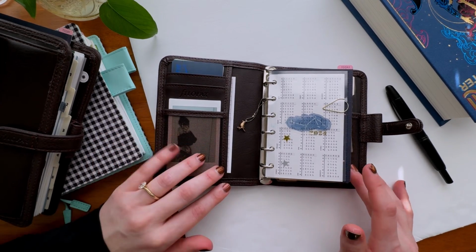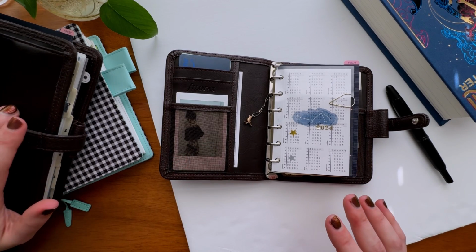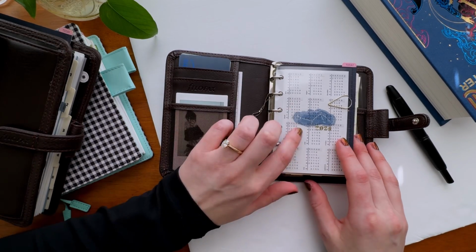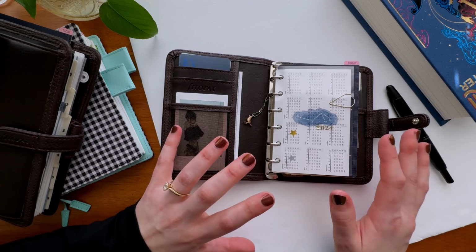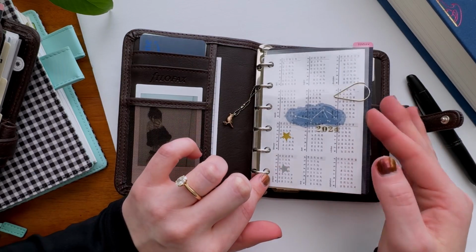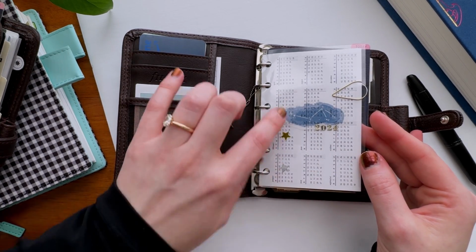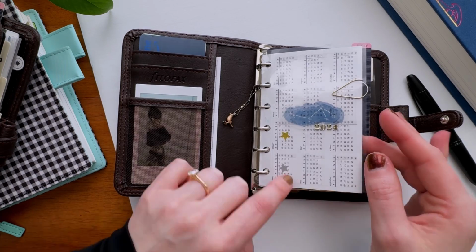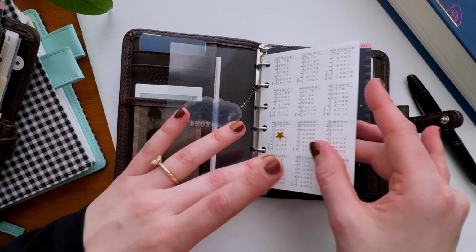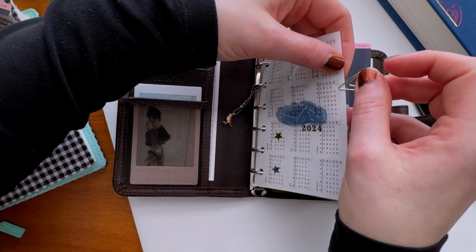If you saw my 90-day update flip, this is going to feel really familiar. I pretty much took every single spread that I had in my personal size and moved it over into pocket size, even trying to replicate my same dashboards and things, but it's cuter in pockets, so we're going to flip through it. In the front, I've got a piece of acetate. This constellation sticker is one of my Patreon perks, and I'm just tracking where we are in the year. This insert is from Peanuts Planner Co., and I use it to keep track of my goals. It's a fold out. This is her 147 dated yearly bundle, and I'm really liking that this year. It's been a while since I've had written goals in my planner.